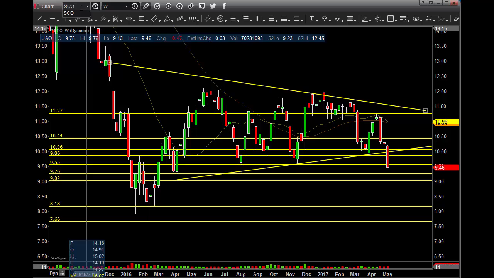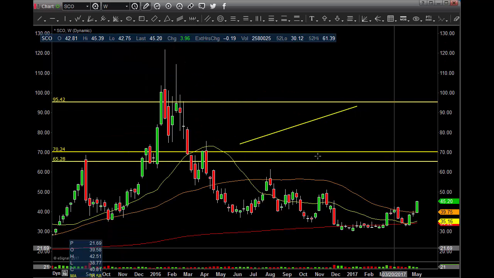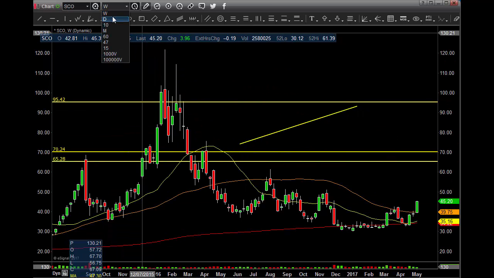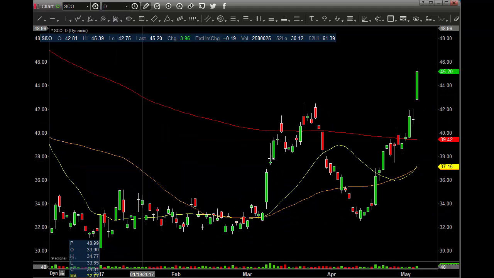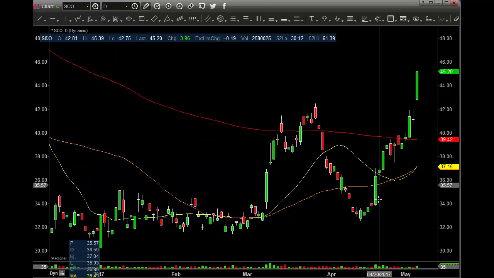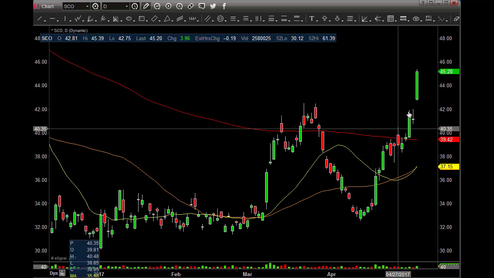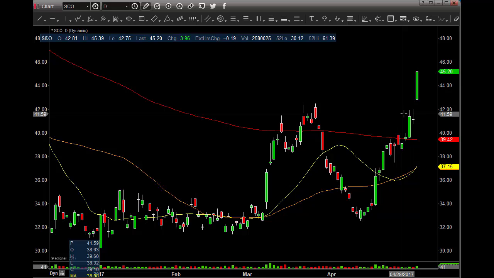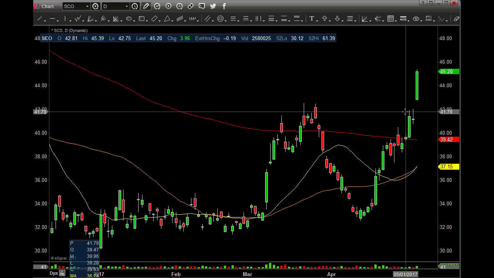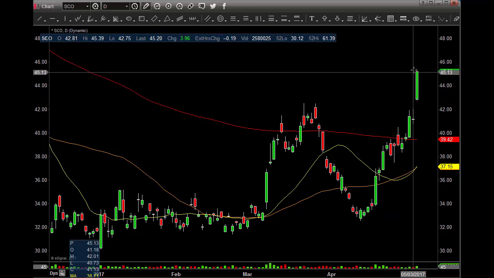Check this out, though, guys, before we go. SEO. We entered this position right around 33.50 or 33.70, right in there. I don't have the exact number, but look at that. Even at 34 here, look at this. Look at this run, guys. Unfortunately, we covered the last quarter position at 41.60, and today it just tore heads off.